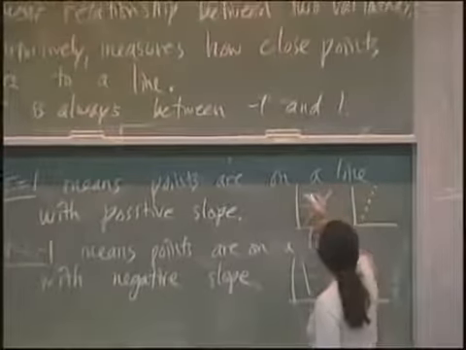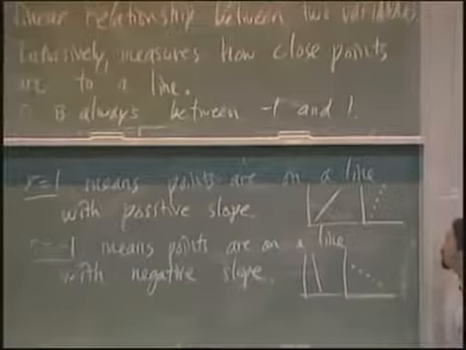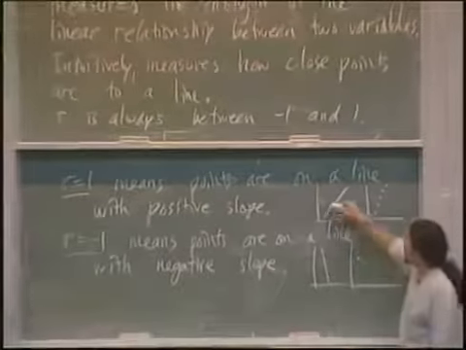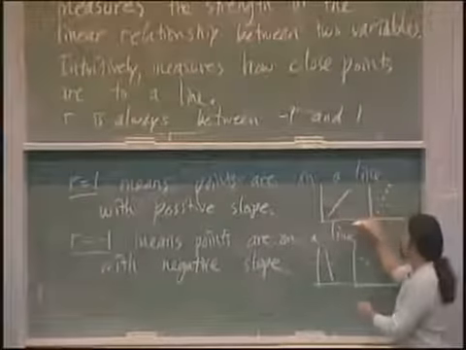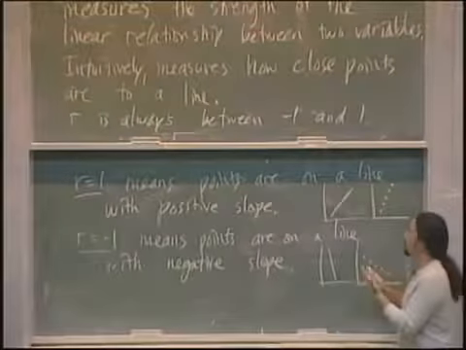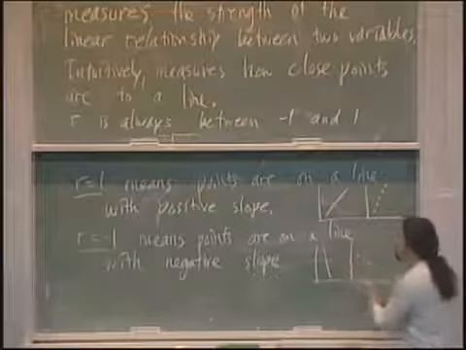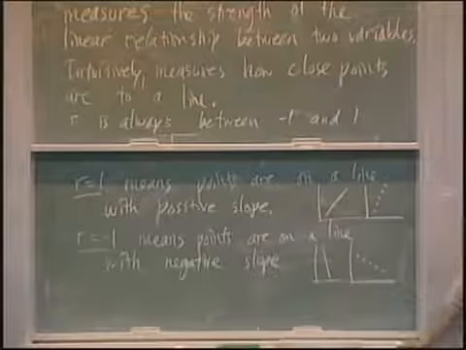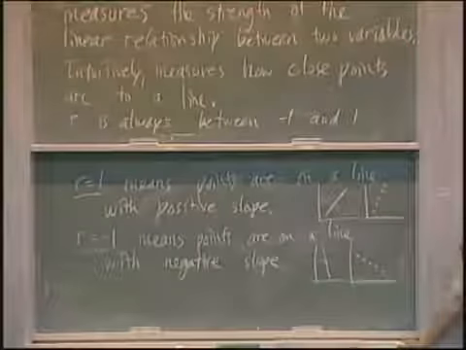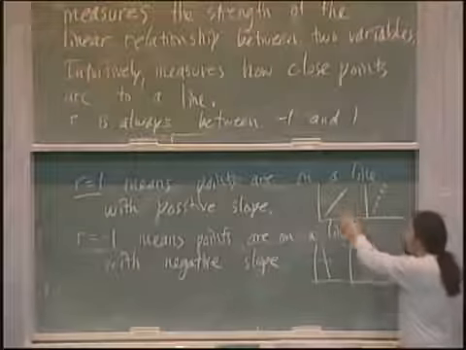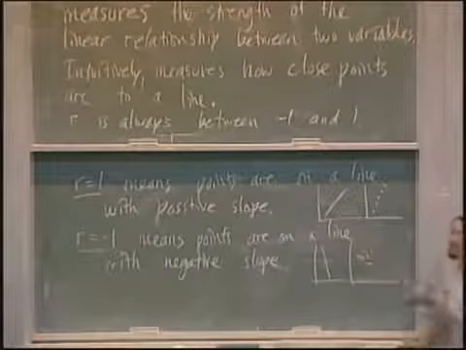So these sort of behave exactly the same. If one of them goes up, the other one goes up. You might think of both of these as being perfectly correlated in that they're on a line. If you know one of them, you know what happens to the other one. Okay?